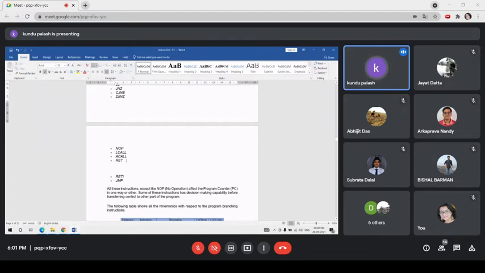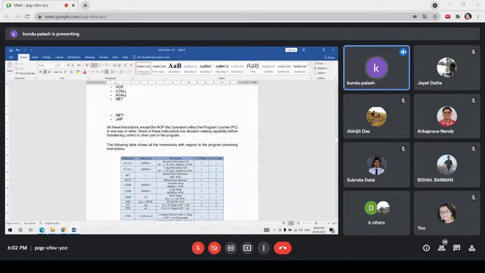Return is the end instruction of a subroutine call. But there are two types of return. One is called RET, for a normal subroutine call, but this is RETI. We have discussed during interrupt service routine processing that the ISR is a special type of subroutine. It will be invoked by the processor whenever any valid interrupt request occurs. That interrupt request may be a software interrupt request, or a hardware interrupt request. But the terminating instruction from that ISR, the interrupt service routine, will be RETI. So that is the difference between RET and RETI.